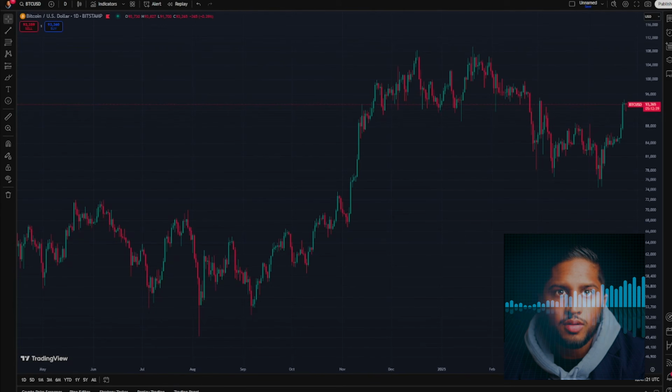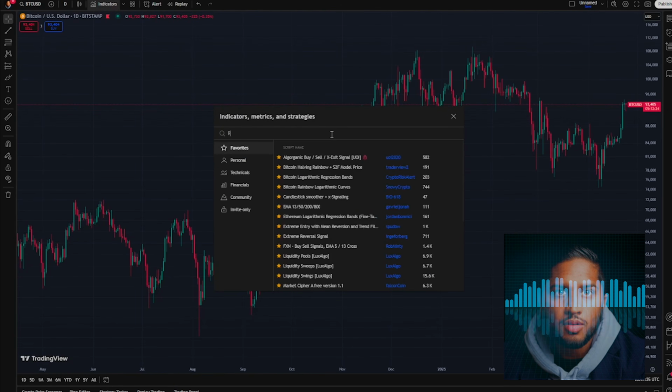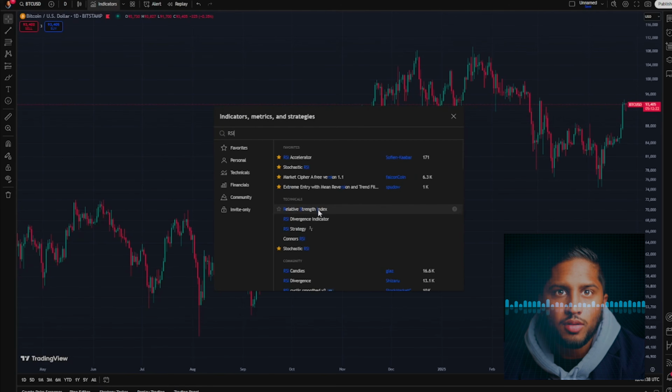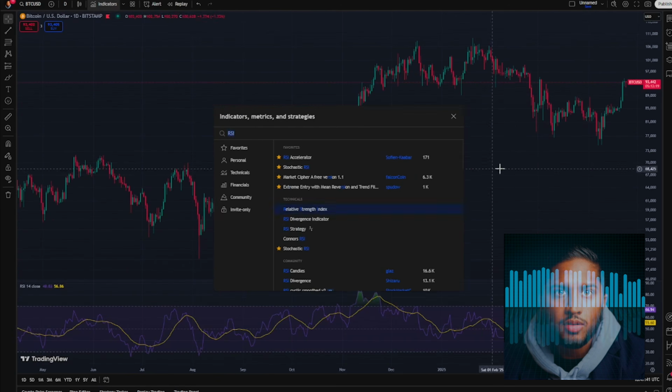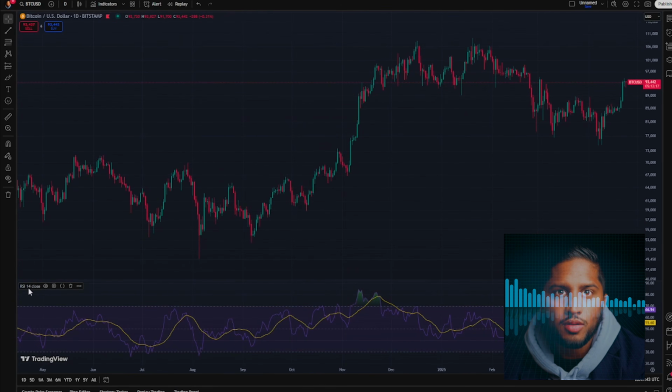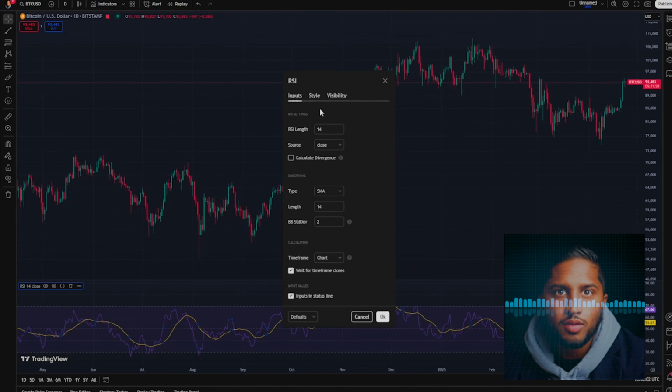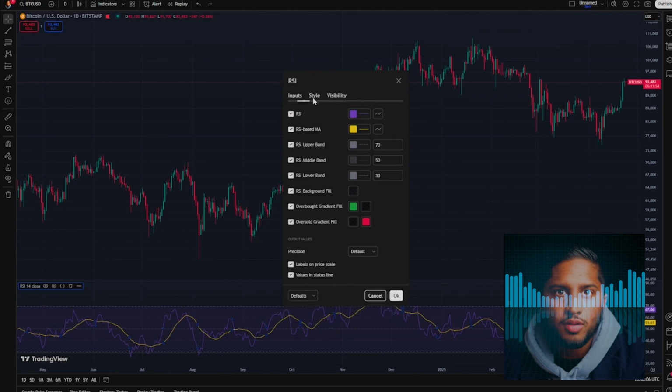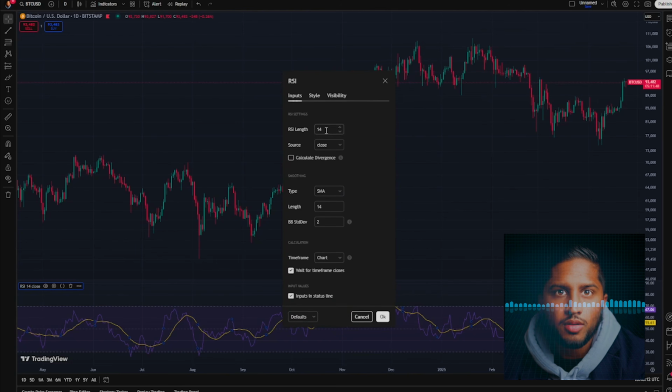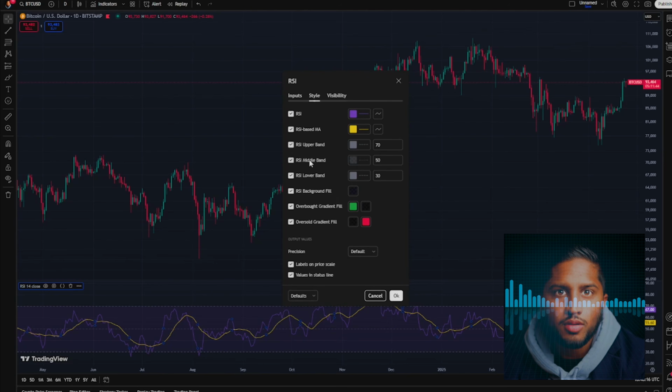Let's look at BTC and turn on RSI. Click on the indicator in the top section and type in RSI. Under technical, select relative strength index. There you go. And then hover over here and select this settings icon so you can see my settings. It is default, so yours should look like the same thing. The RSI here is in purple. The moving average is in yellow. My input is 14. And my upper, lower and middle bands are all selected on.